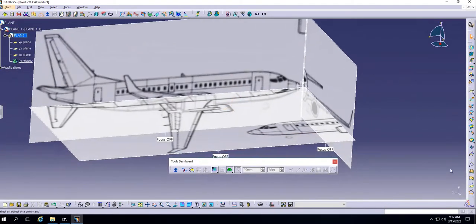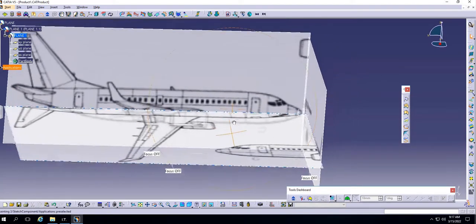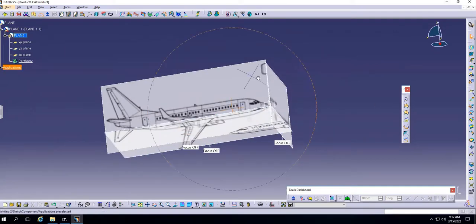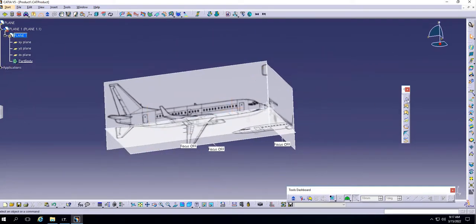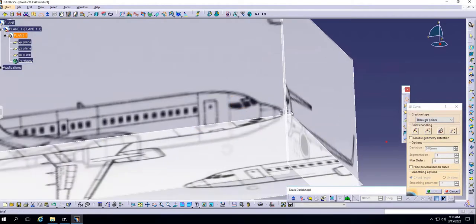Freestyle has a really nice feature which is 3D curve right here, and I will show you how to use it properly, because many students make mistakes using it. Let's say you're going to use 3D curve. Press on 3D curve. You have various options.